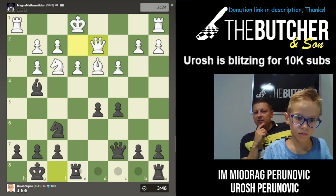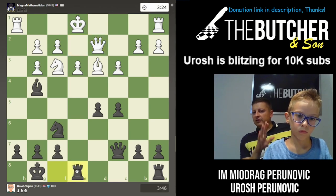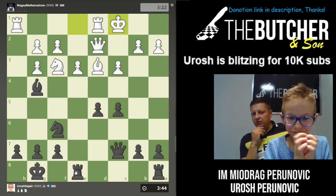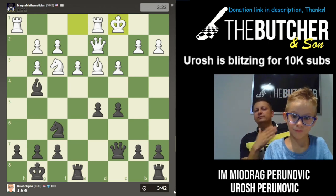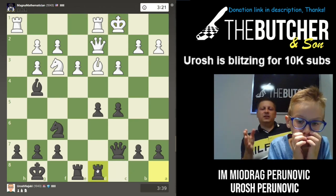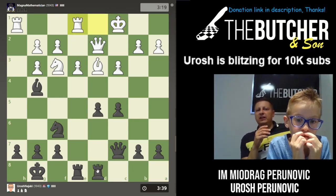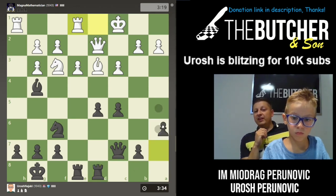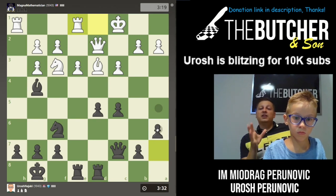Nice one. He just places the rook on the open file. Another golden rule: you always should place your rooks and pieces onto the open files. Perfectly well, not just on the open files, but supporting the opponent. On top of all that, actually, he does something else as well. Actually, he's placing his rooks on the open files.